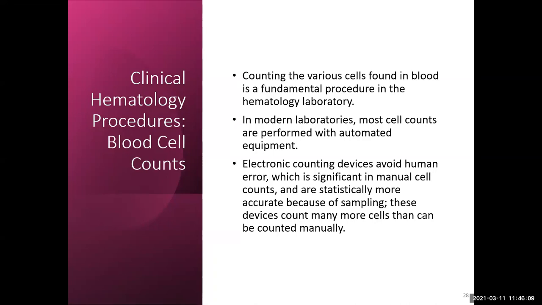The blood cell counts, so when you're counting your white blood cells, your red blood cells, and your platelets, different manufacturers use different methods. There are sometimes electronic counting devices where it does an electrical impedance, where it uses a light type measurement, laser measurement. So there are a lot of different methods out there. It's going to vary by manufacturer. But the main thing that you should understand about the analyzers doing the counts is they're counting thousands and thousands and thousands of cells. That helps get away from human error. It provides a little bit more accurate result.